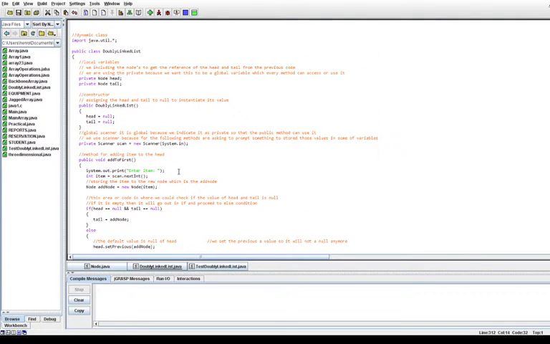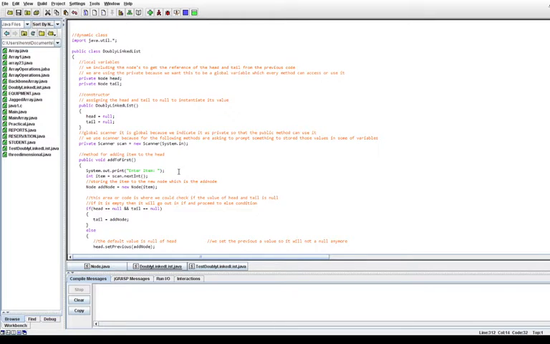This is the second pre-written class. As you can see, the dynamic class imports java.util.asterisk. This is my public class DoublyLinkedList, named after my file. Next are the private node head and private node tail. These are the local variables.